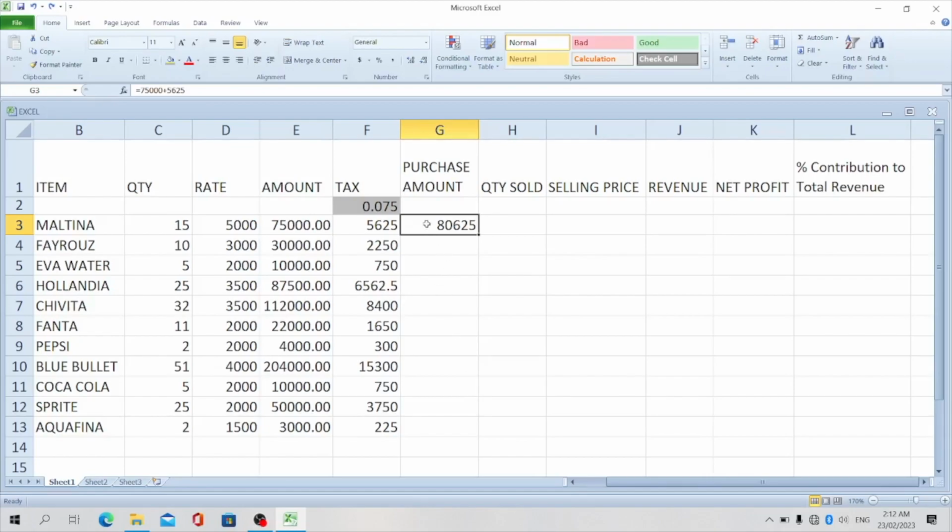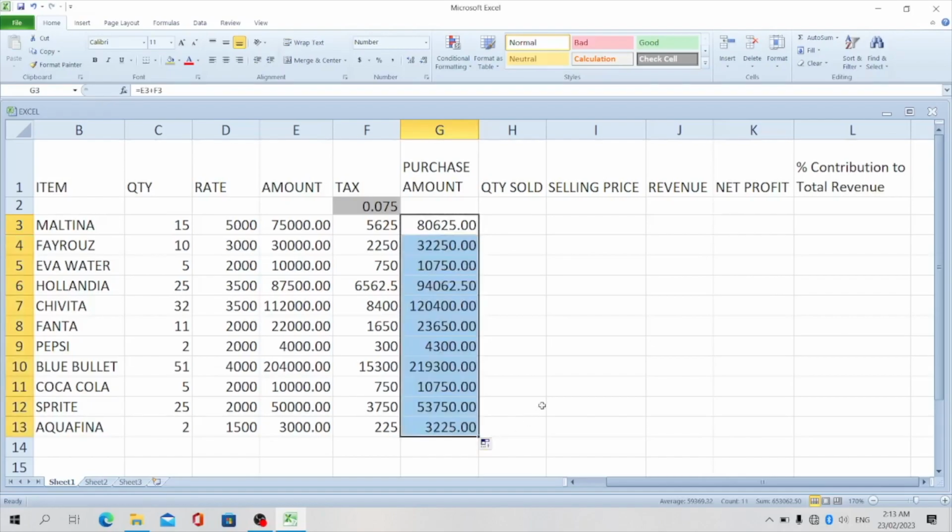So let's change this to equals E plus F. Press enter. The same amount. So let's use the autofill handle to fill it down. Great, that's it.